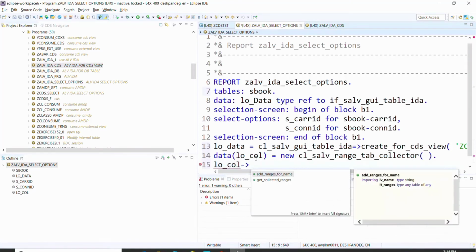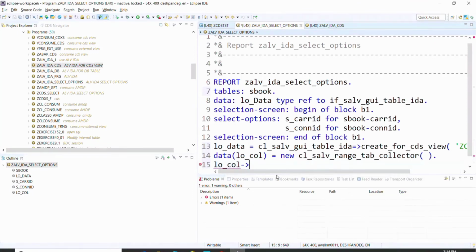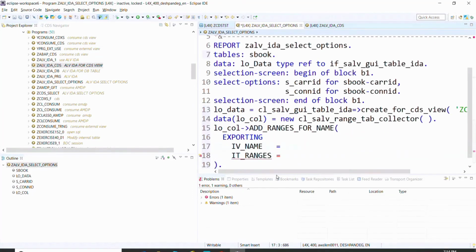If you type LO_COL, you will be able to see the method ADD_RANGES_FOR_NAME, and I will press shift enter so that I can get the parameters. Here I will give the name. The first select option is CHAR_ID for field CHAR_ID, so I will give the field name as CHAR_ID. This should be in caps, and the corresponding range name is S_CHAR_ID.